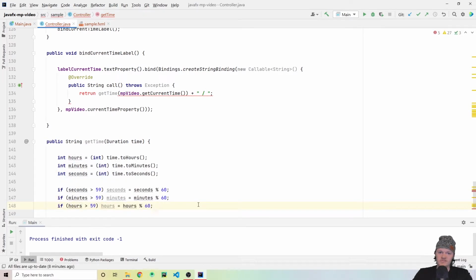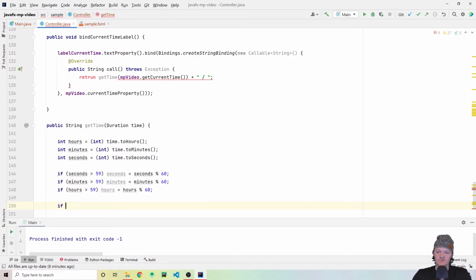Something we also need to do is make it so the hours only appear if the video is an hour or longer. So we need to check for this by checking if the hours are greater than 0. If they are, we'll return our string formatted with the hour, a colon, and then two numbers for the minutes and seconds. But if the video is less than an hour, then we'll return just the formatted minute, minute, colon, second, second. So first we're going to check if the hours are greater than 0.